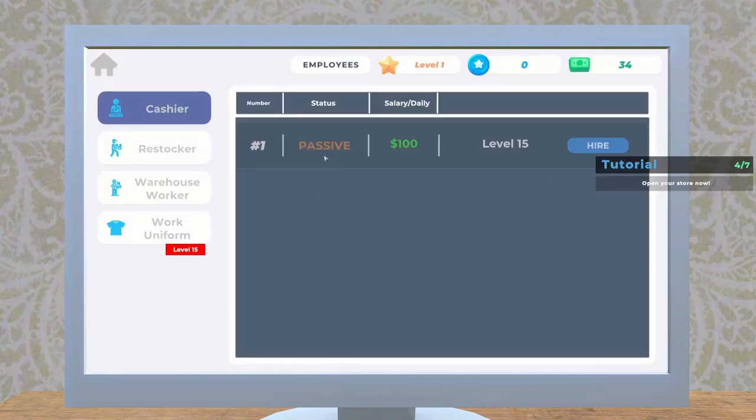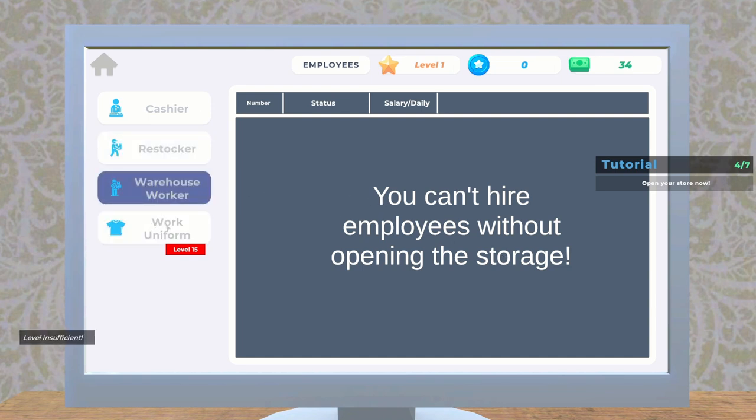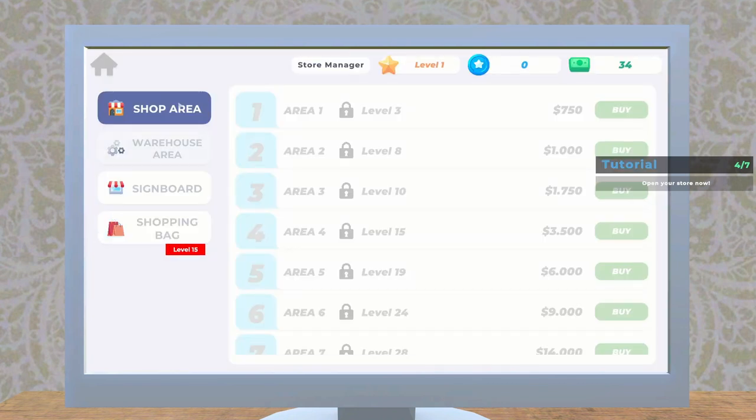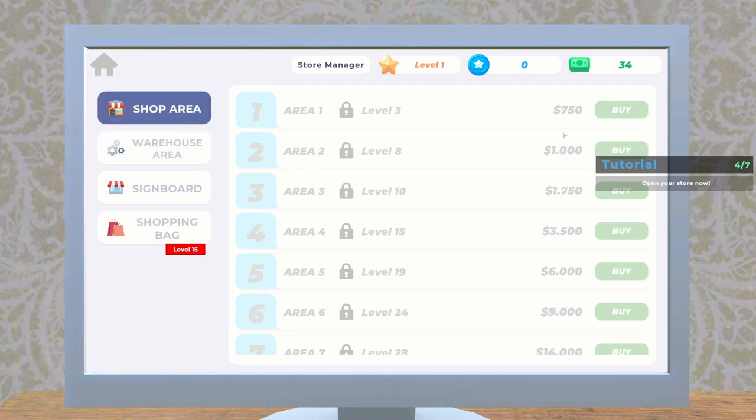Employees. We can get an employee. Sorry, daily. Cashier. I don't know. Restocker. You can't hire without opening the storage. Yeah, we don't have the storage. Warehouse. The same work uniform. Level 15. Okay. Store manager. Shop area. So we can have a bigger shop area for 750. Not bad, but I feel we got enough for now. Warehouse. This maybe it will be needed at some point. Look at the prices.